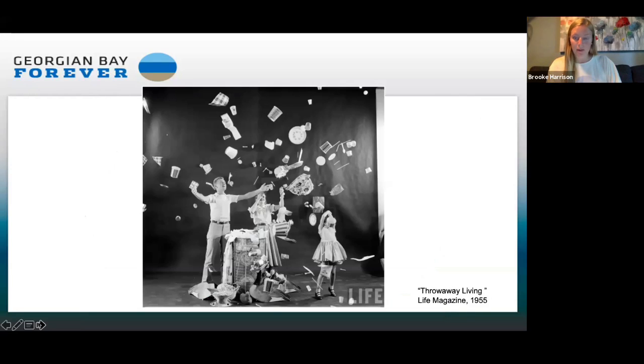So how did this all begin? Why did this happen? The rise of plastics really began in the 1950s due to convenience, availability, low cost, and durability, which has made this a very popular material. This picture from Life magazine was captioned, "The objects flying around through this air in this picture would take 40 hours to clean and except no household wife need to bother." So we're hoping that the damage that we've done since the 1950s with the production of plastics, we're hoping that we are starting to steer toward more sustainable alternatives, but we do know we still have a very long way to go.